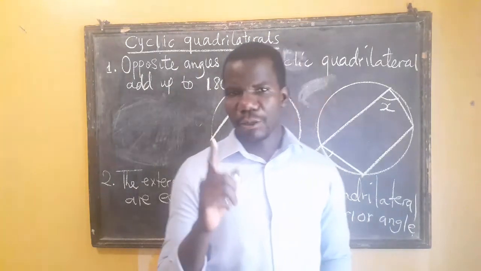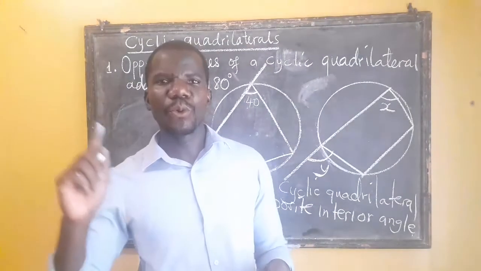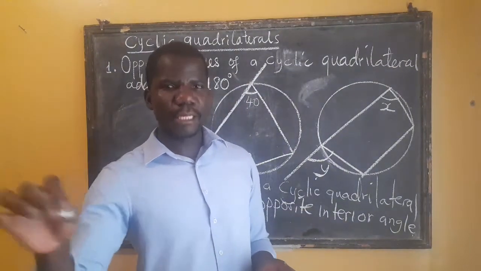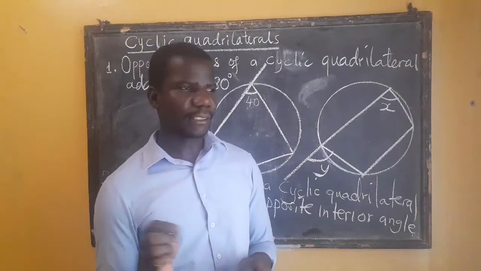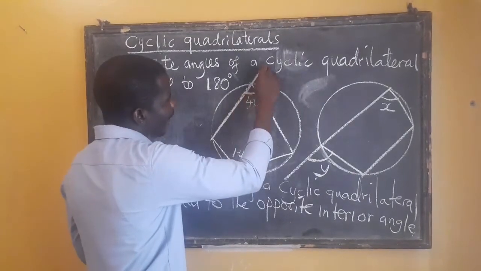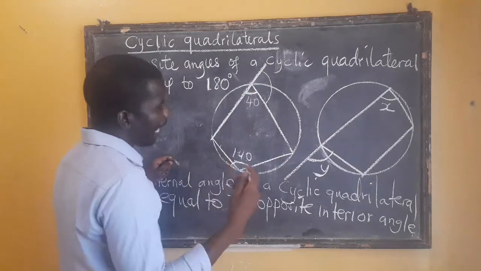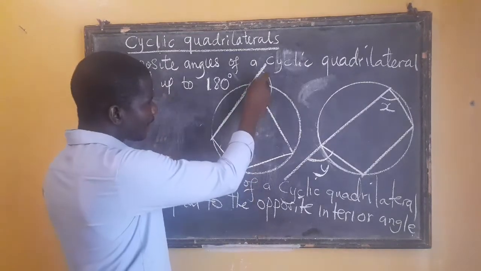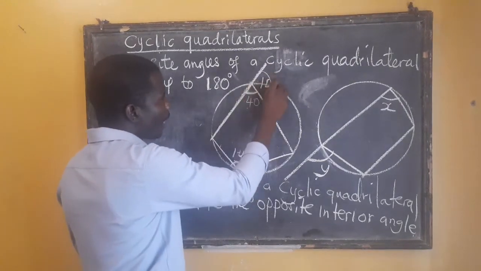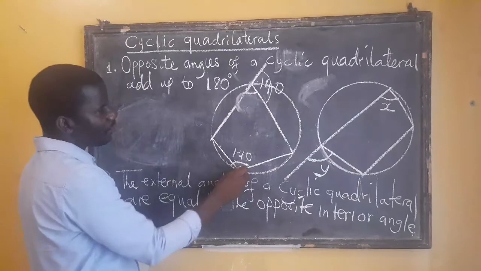Then we have another rule of angles: angles that lie on a straight line add up to 180. If you've got two angles that lie on a straight line, they add up to 180. So this angle here, which is 40, as well as this one, are angles on a straight line, so they should add up to 180. To find this angle, subtract 40 from 180, so it will also be 140. So what conclusion have we made? This 140 is equal to that one.